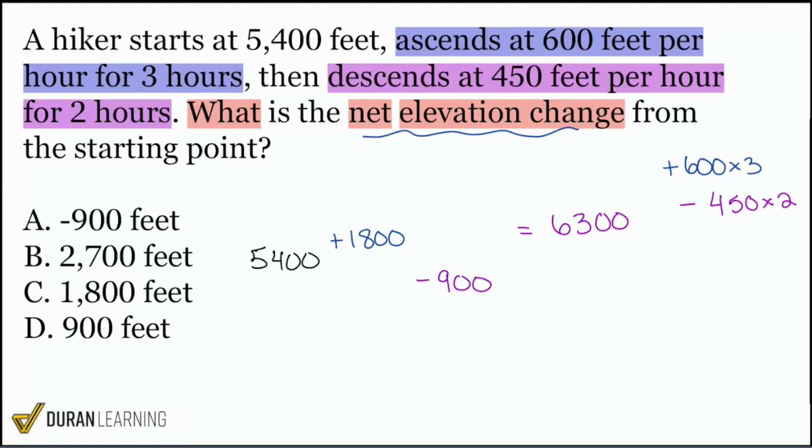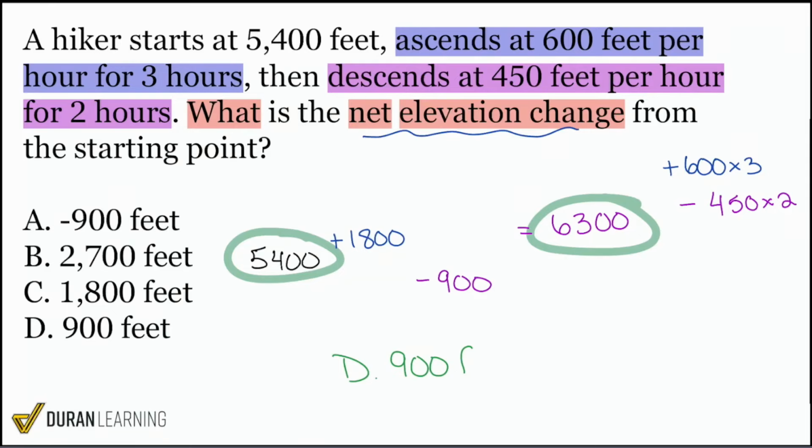So everyone, help me out. Here's our starting point. Here's our ending point. What's the difference? We can eyeball that and we can see that that's going to be 900. But is that going to be a positive 900 or a negative 900? Again, relative from where we start from 5,400, are we adding or taking away 900 to get to that final amount? Yeah, we're adding, absolutely. And so that's why the correct final answer is going to be D, 900. That's a positive because the net elevation change is a climb going from 5,400 up to 6,300. Again, that was a net elevation change of positive 900.